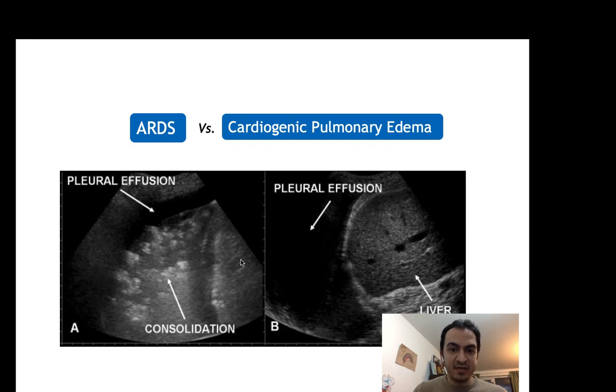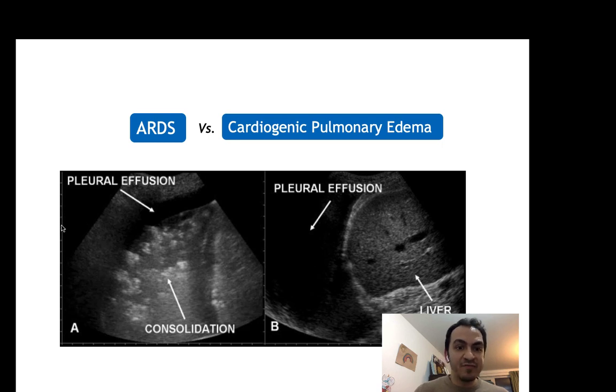So on the screen here, this is the right side. We have the liver, we have the diaphragm as our landmark, and above the diaphragm you don't normally see this tissue-like structure. If you see this, you are definitely sure that this is a consolidation. And why do I say consolidation? Because you have very heterogeneous hyper and hypo densities with multiple air bronchograms inside this area of hepatization, as we can call it.